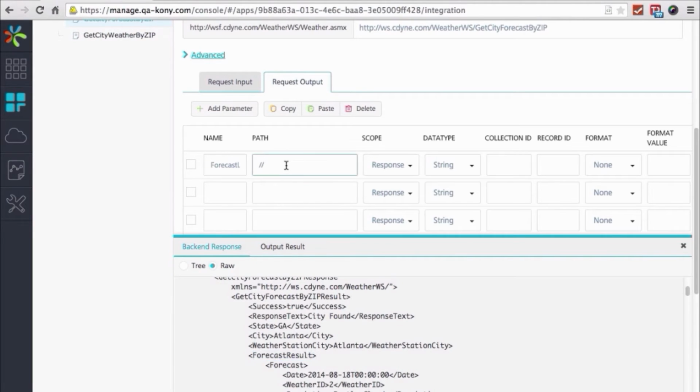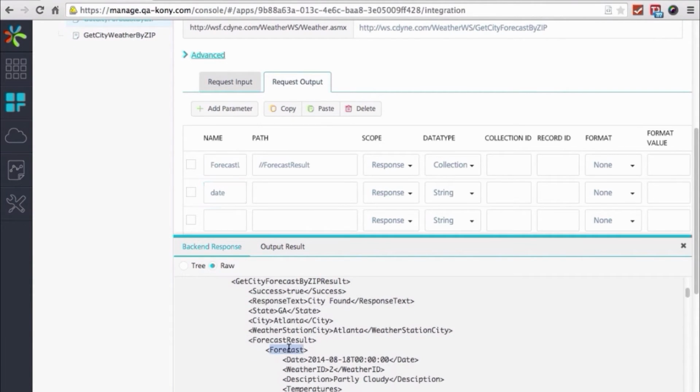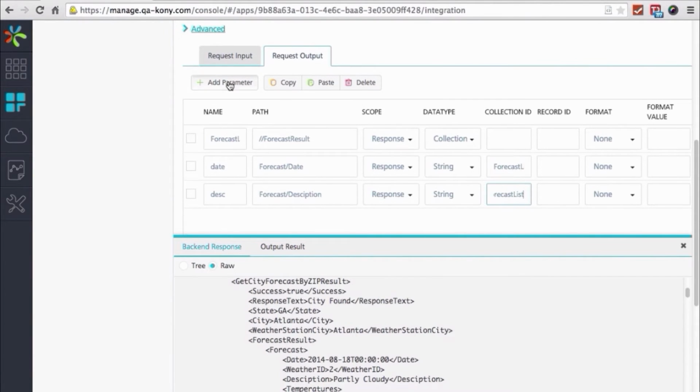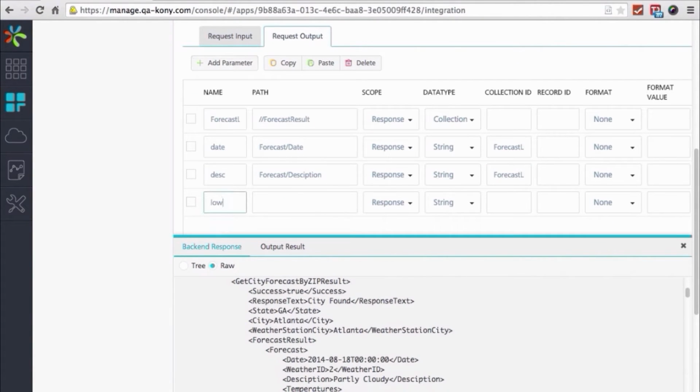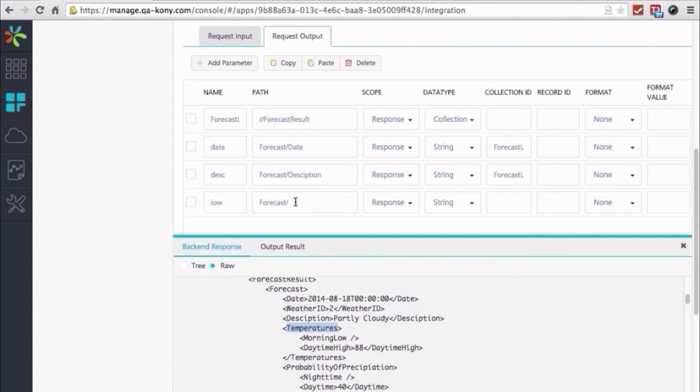So we're indexing all the way down to forecast result, which, you can't really see the whole XML, but forecast result's pretty deep in the payload, so the two slashes just allow the middleware to search for it. And we're creating another collection, and then we're going to add the date and the description and some other data that we need to get the forecast back. And the forecast is in another collection, a forecast for each day of the week, so the next 7 days of data. So this is another example of where we have to go through and create this repeating collection, and then we'll get this nice JSON array back so we can put the data on the presentation layer of the client.